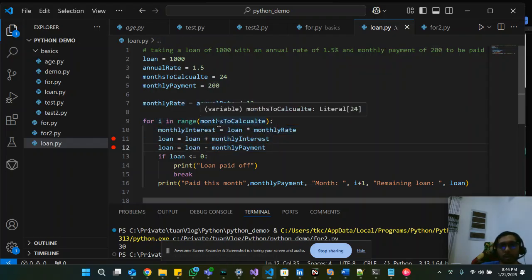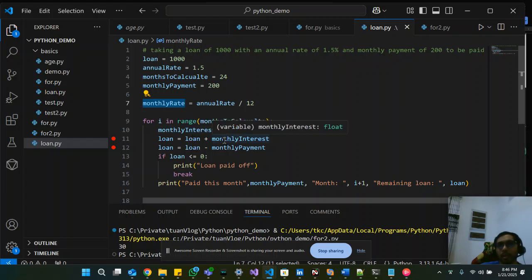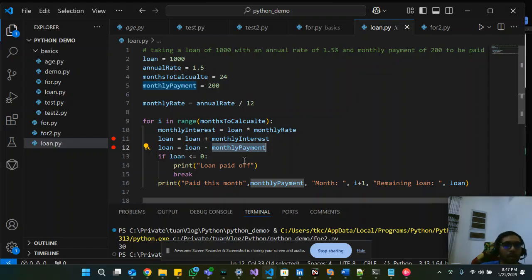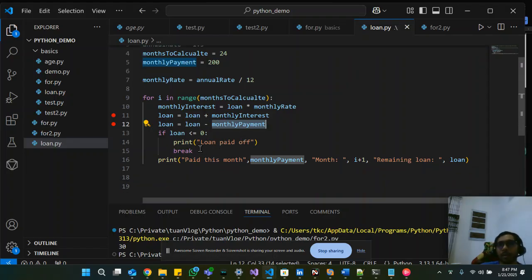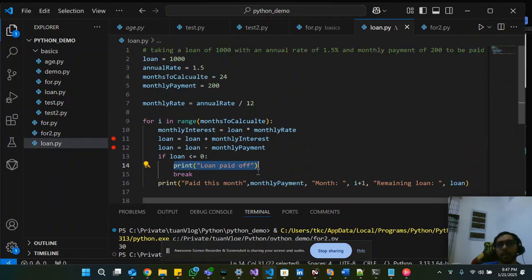In a nutshell, it takes the monthly rate, takes the monthly interest and adds it to the loan, and it deducts the monthly payment. That's how we know, after a particular month, how much we have to pay up. Once everything is paid off, we need to print something.